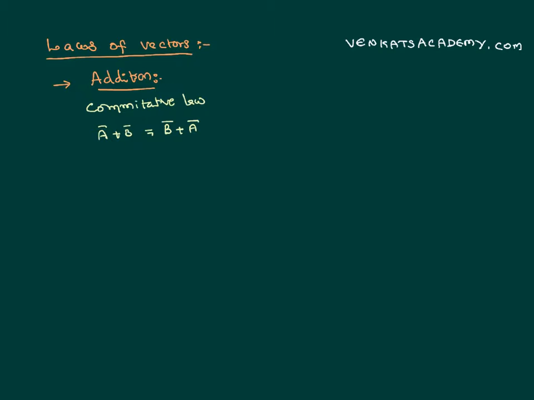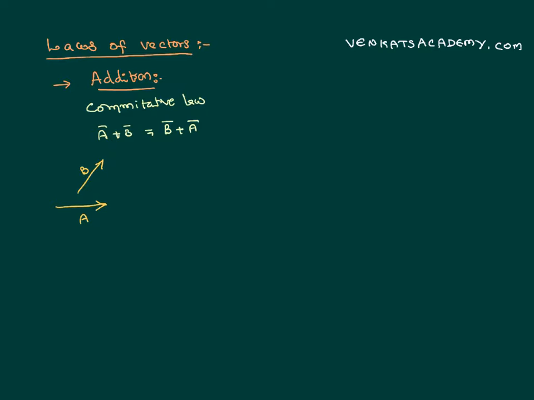Say for example, you have a vector a, you have another vector b. Now I want to add these two vectors. They can be added based on vector algebra, but let us try to understand using a basic method called the graphical method. We may not use this method every time, but anyway, to understand that, let us use the graphical method.